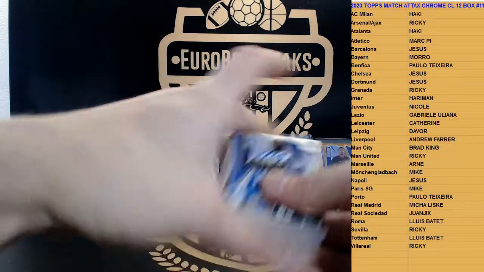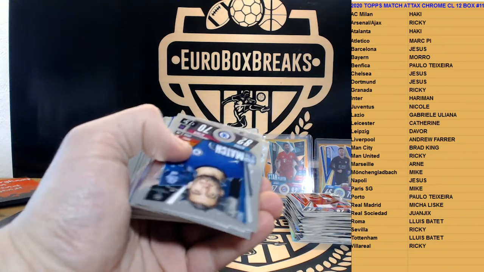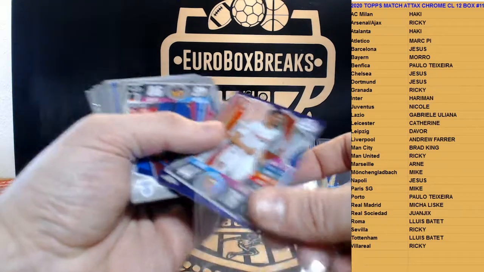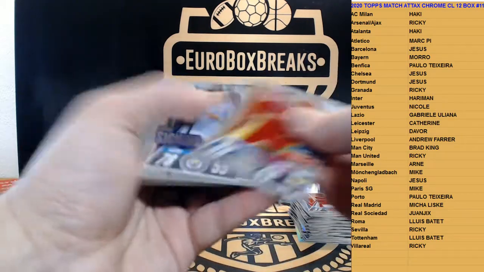Here we go. Last three boxes. Come on, give us auto. Camo Salah, refractor. Second. Purple is De Jong /299 Sevilla. We got blue, Frankie De Jong, Barca /150.